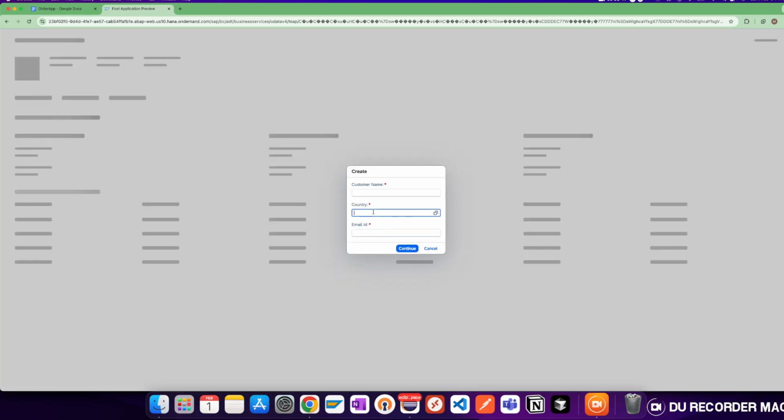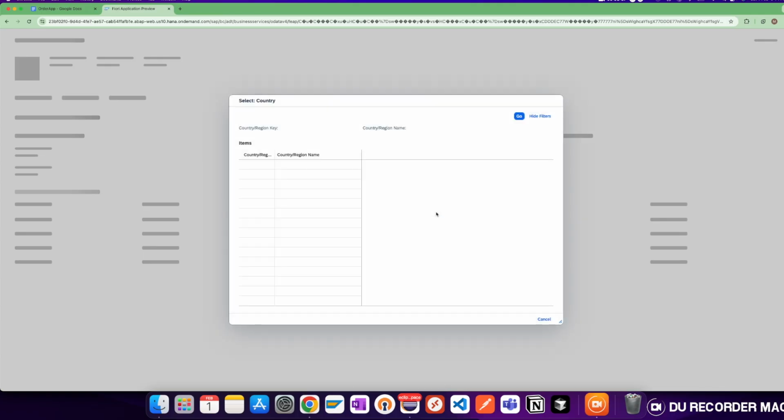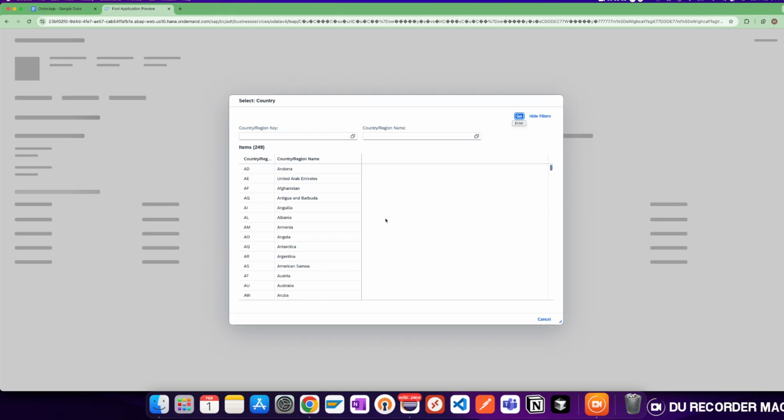You can see there is a small icon coming up here, right? If I click on this, it will open the value help for you. I don't know why it is not working. Yeah, it's working actually, it's taking some time. So here I can choose only these countries, right?